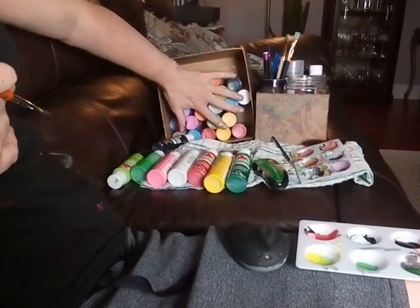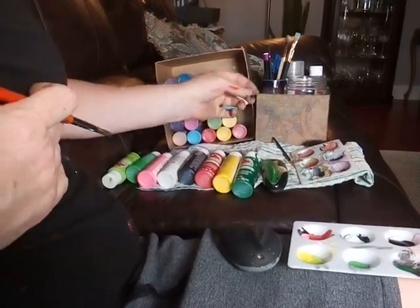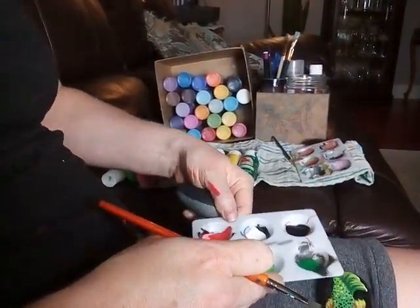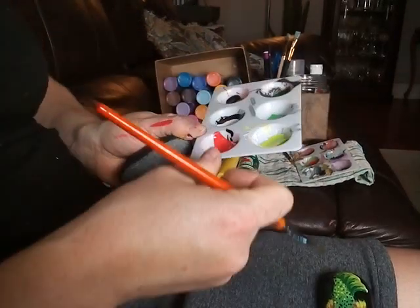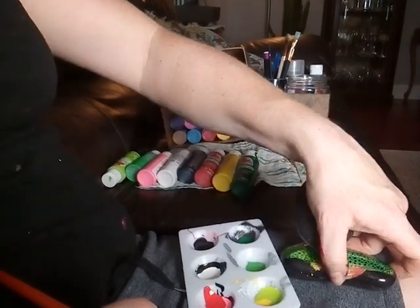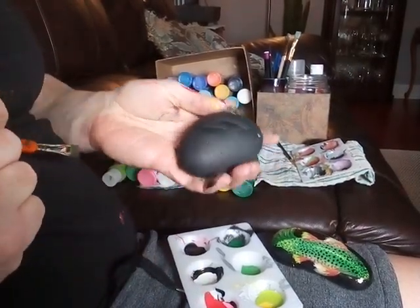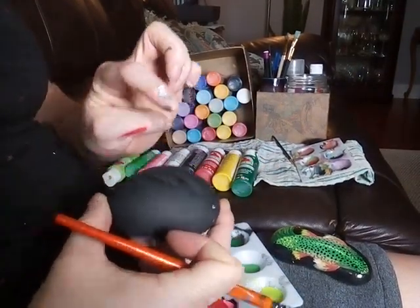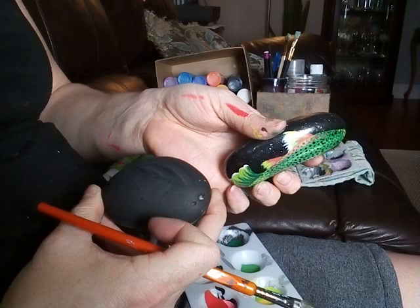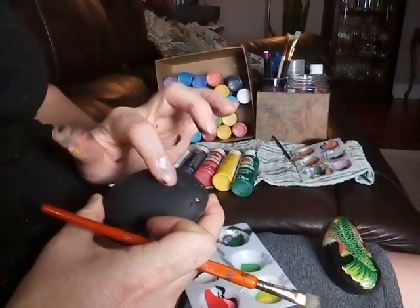Here are all the paint colors that I use — these ones, not the ones in the box. I'll write them down in the comments and description of the video. With this rock I actually did a matte black on this because in the videos they don't glare as much, but generally I would use the gloss.